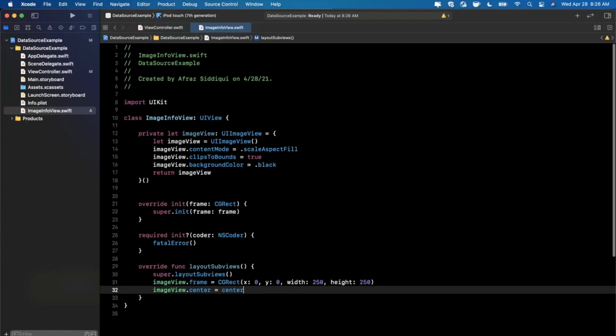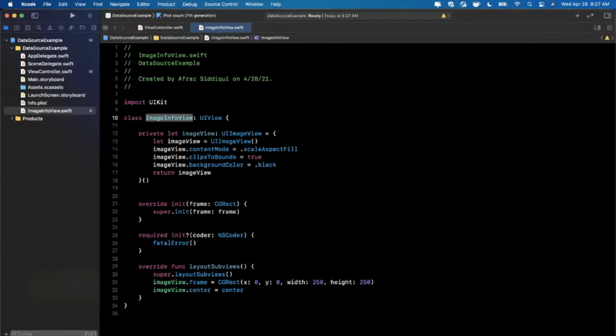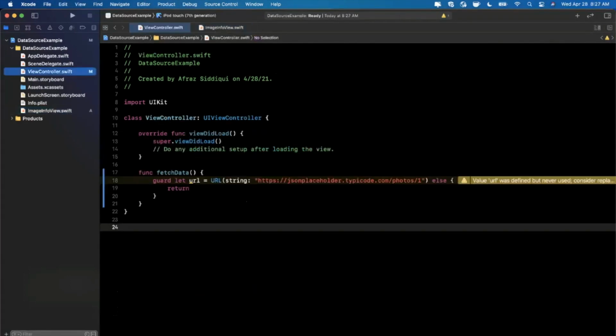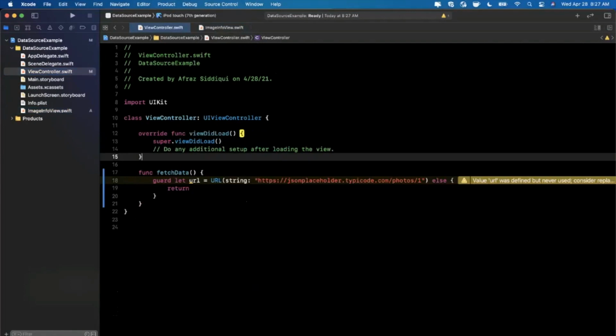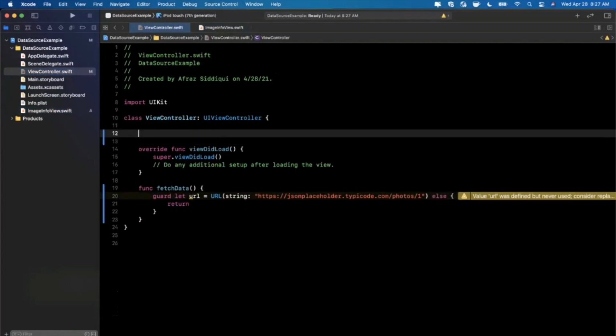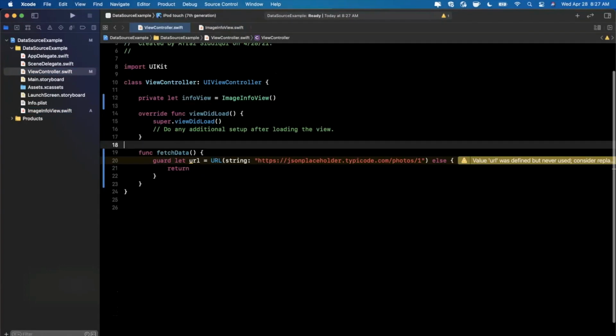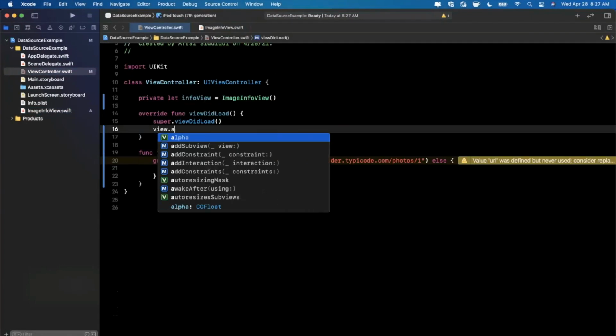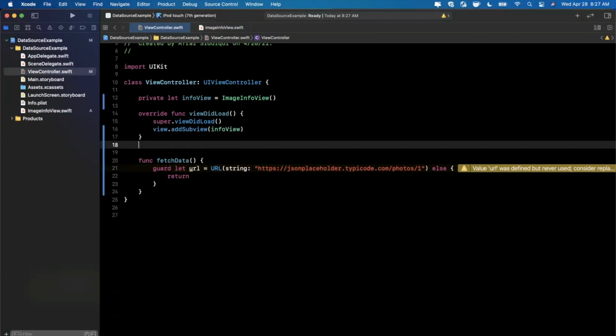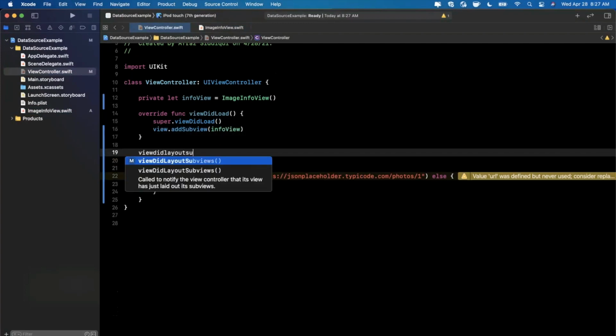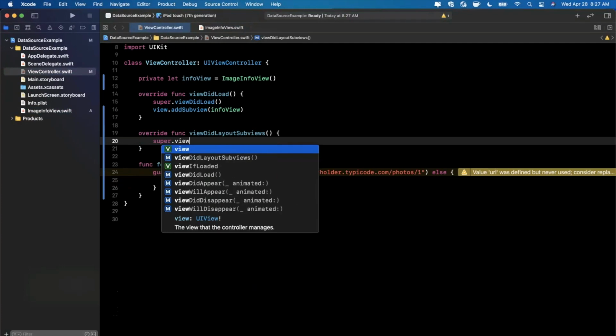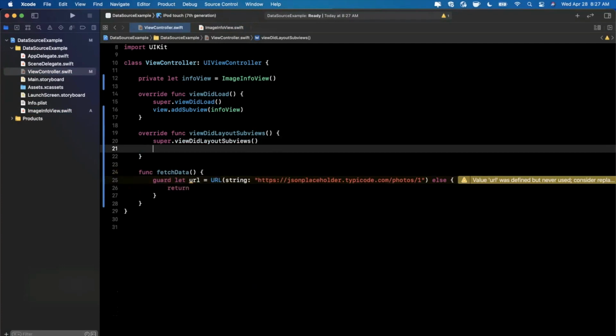Now that we've created this, let's put this on our controller so we can actually see it on our simulator. So I'm going to create an instance of it. Here we can say our infoView is going to be this ImageInfoView. We want to, of course, add it as a subview, so we'll go ahead and add it. And then we also want to lay it out in viewDidLayoutSubviews, so we'll override that.